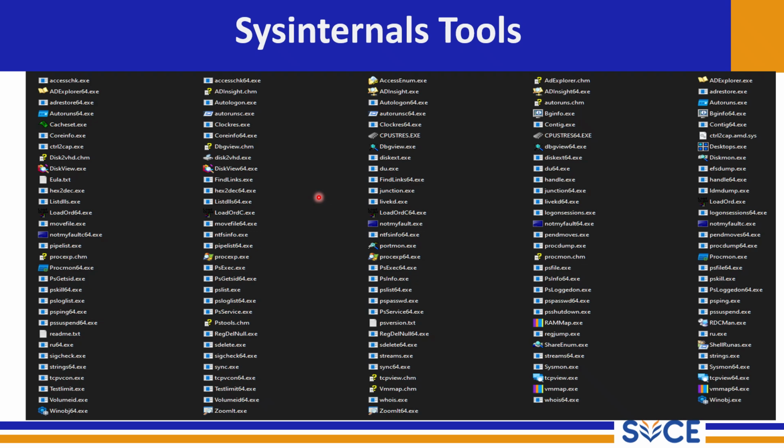For example, finding what is looking at file.txt in SQL. That is the main purpose of Handle. So these are some of the common Sysinternals tools available.